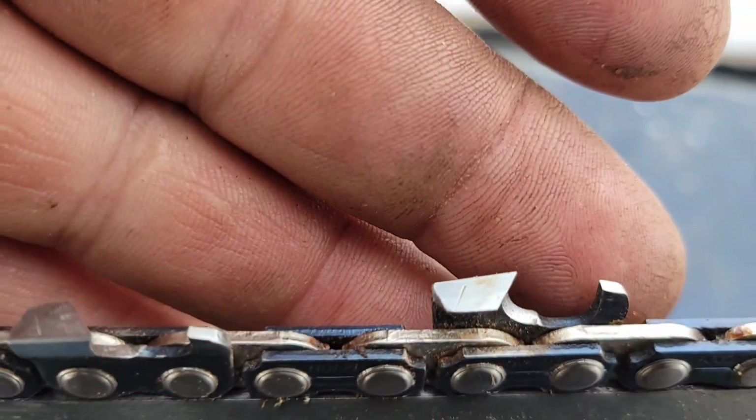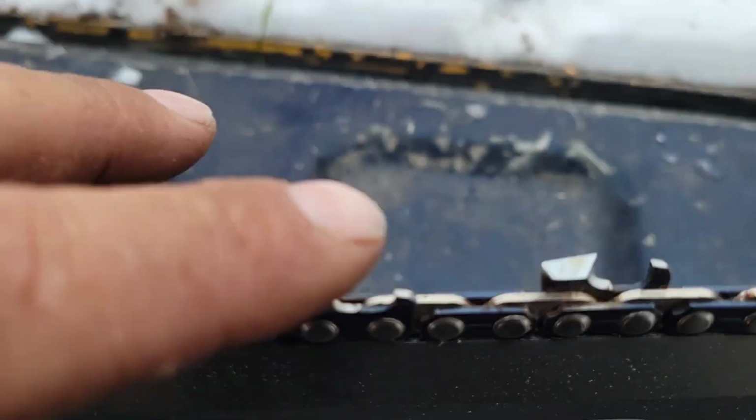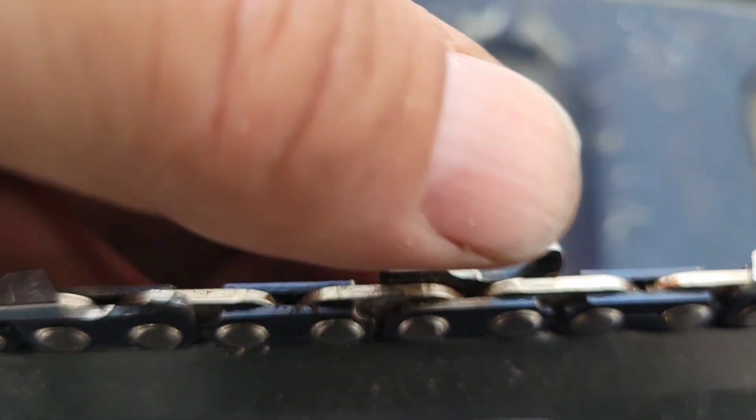Let's talk about the chain. Do you guys ever file a chain and it goes dull right away? It cuts like a banshee and then it ends up going dull. So I just did the whole tree with this, including stumping. Look at that chain, sharp. Notice there's no brown discoloration.